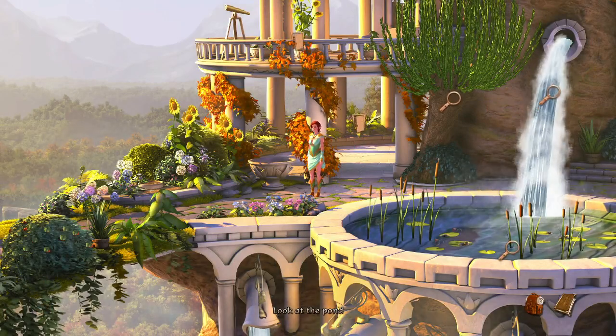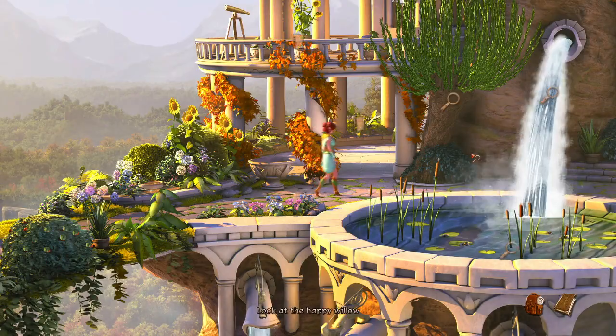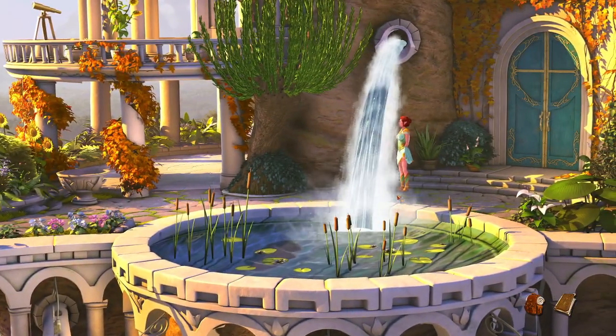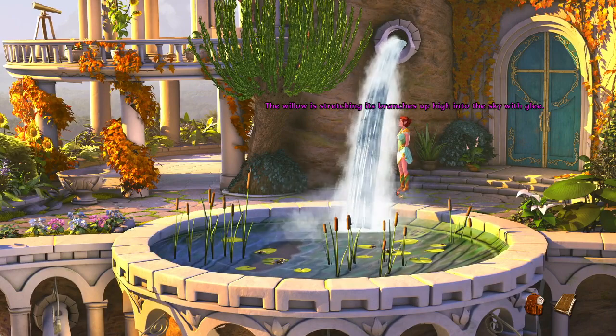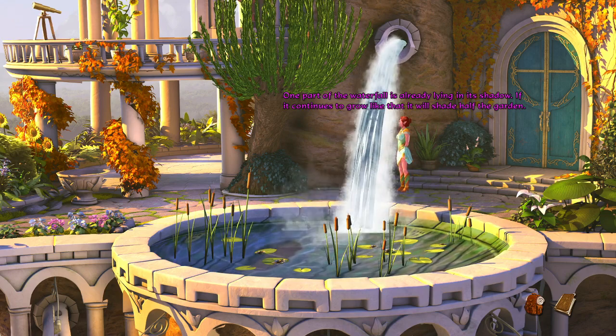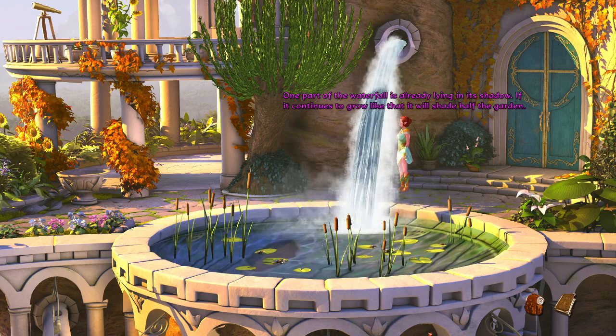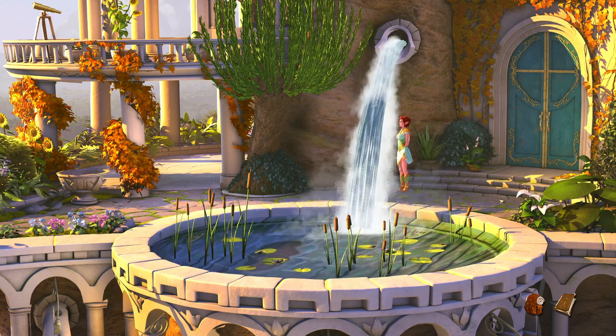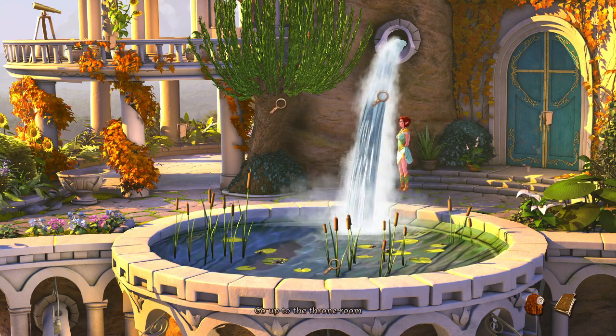We got the pond. We got the happy willow. The willow is stretching its branches up high into the sky with glee. One part of the waterfall's already lying in its shadow. If it continues to grow like that, it'll shade half the garden. Can we make it sad?